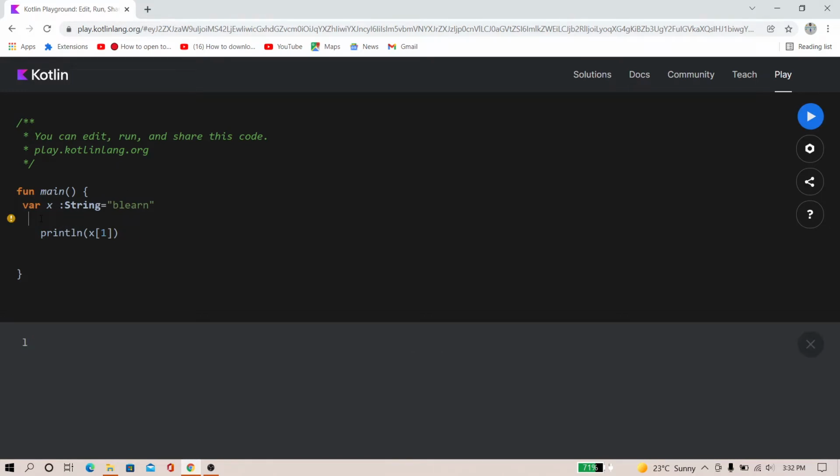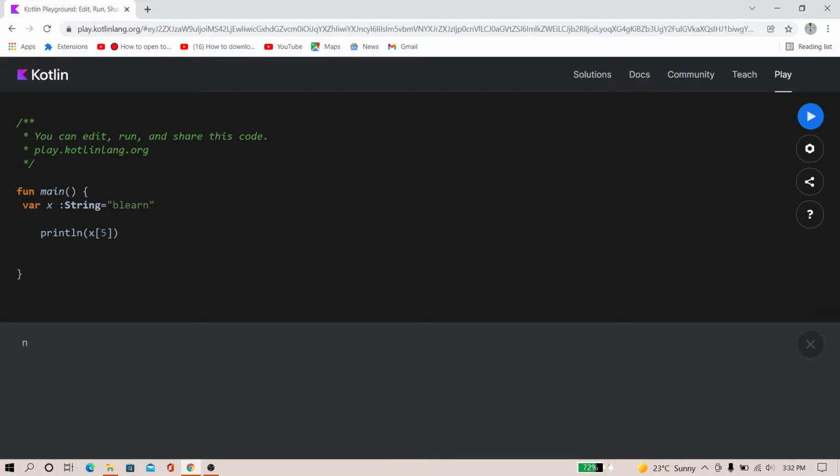Okay. So I just print A. So what is the index of A? The index of A is 0, 1, 2, 3. The index of A is 3. So now just run it. So you can see this. Okay. So A has been printed, and the index of N is 5. So just type 5 and now run this. Okay. So these are indexing.